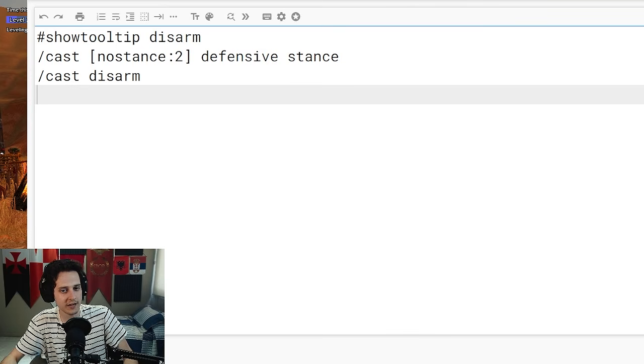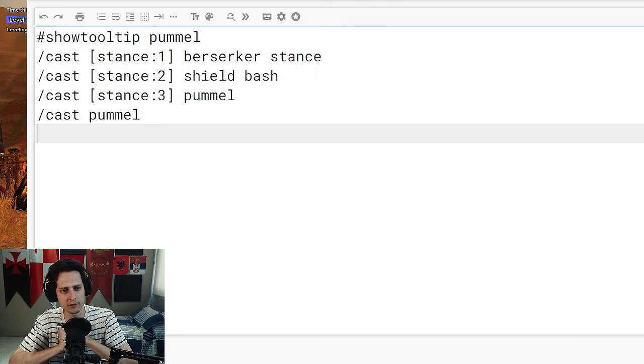Now this is another macro that's kinda cool, the disarming macro. It's very simple really. You just go into defensive stance if you're not in defensive stance and you cast Disarm. Disarm is a crucial ability in a lot of situations, especially in dungeons. There are some bosses you can disarm. You can also do it in PvP, of course. PvP disarm is really freaking annoying because if somebody doesn't have a weapon, they cannot do a lot of abilities. So this little macro will make it so you can just disarm on a single button. No need to press on the stances.